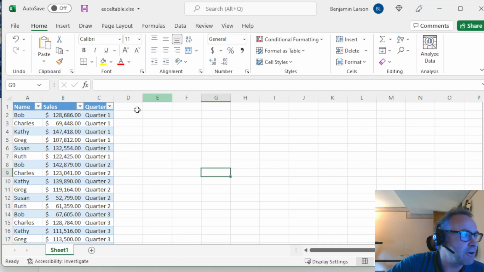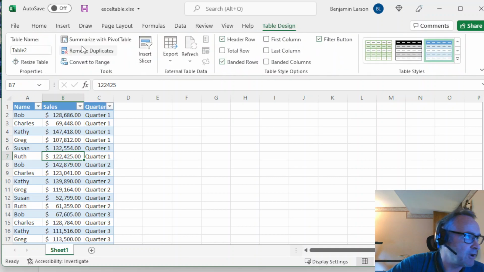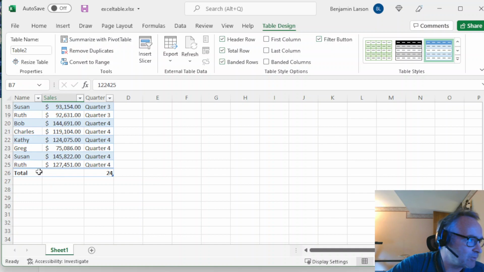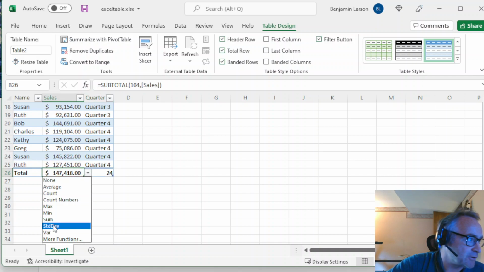The other thing you're going to notice is when you're on the table, you have a new tab called Table Design, which gives you a whole new bunch of features. One of them I'm going to turn on right now is called Total Row. So we added a new row for totals. It gives us a count of 24, because we have 25 rows, but the first row is headers. Right here is kind of cool: you can pick what you want from this. I'll put average, and that gives me the average. I could pick max. I could even pick other functions like standard deviation, so it's even got some interesting statistical functions in there. We'll just leave it at average, though.